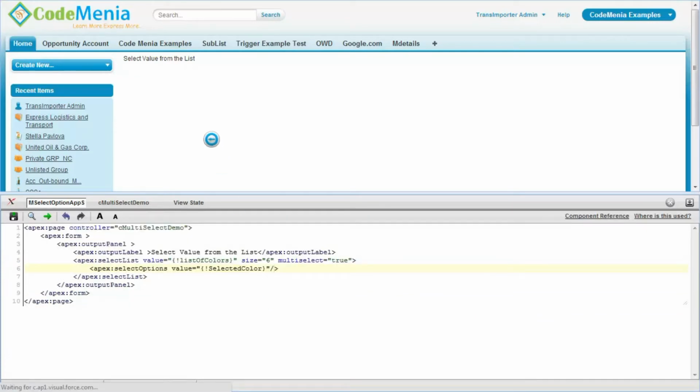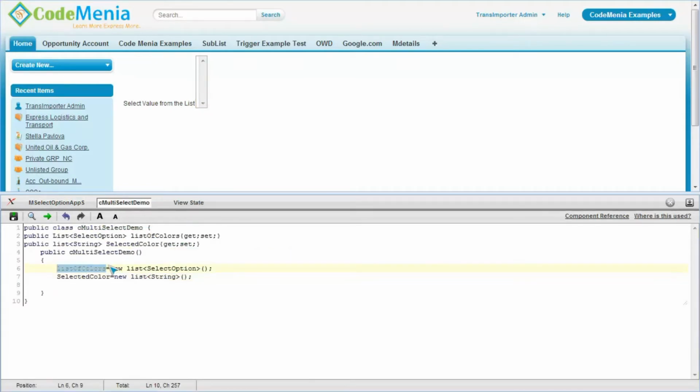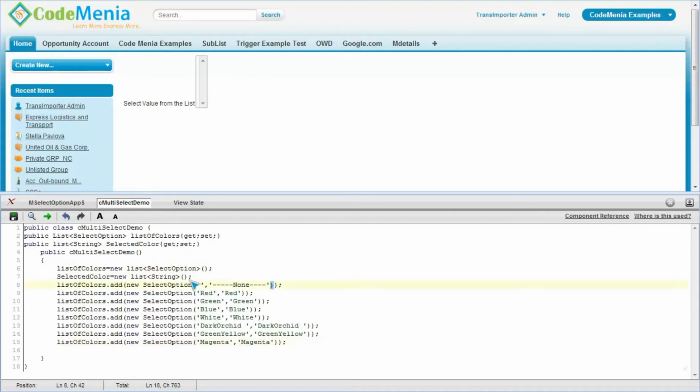So as you can see, here the multi-select field has been placed into this Visualforce page, but still no value has been added. So I'll have to add some values into the select options here. So as we can see, the values will be available.